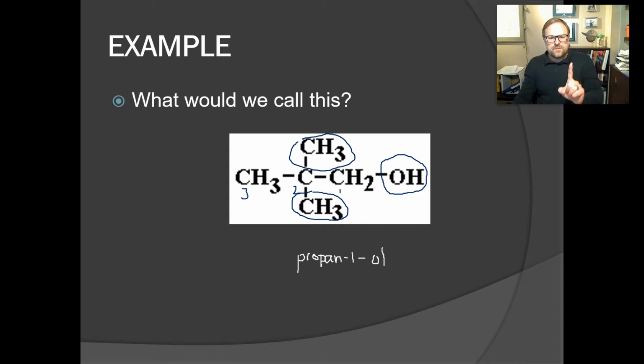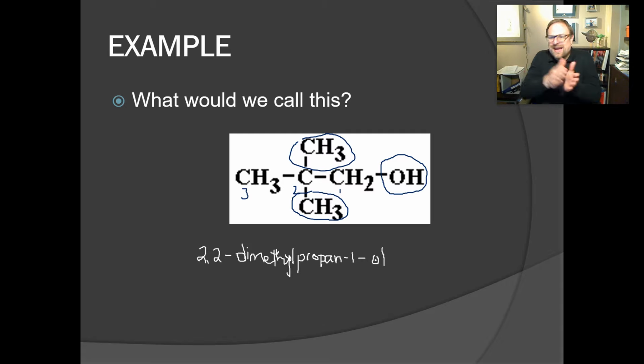Don't forget, we still have our 2 branches on here. They are both methyl branches. So I'll write my methyl. Oh, that is horrible. I apologize. Okay, so there's my methyl. There's 2 of them, so it's a dimethyl. I don't know why my mouse is fighting me on writing today. And then they are both coming off of carbon 2. So we're going to call it a 2,2-dimethyl propan 1-ol. Not too shabby, okay?